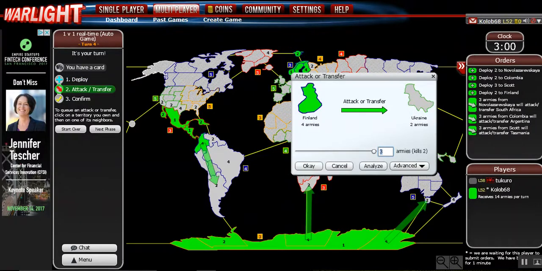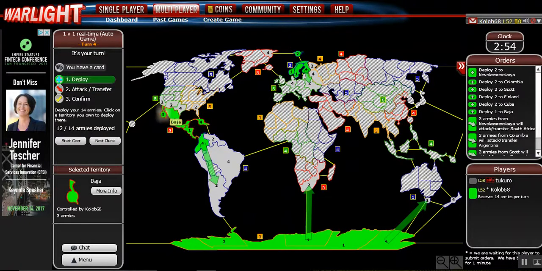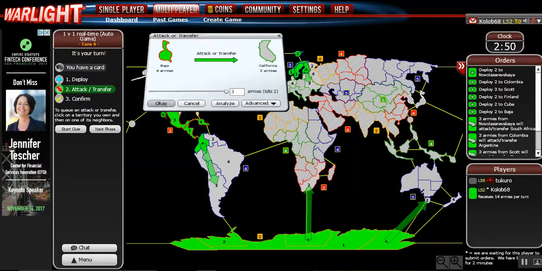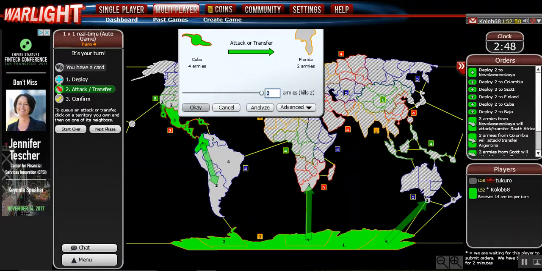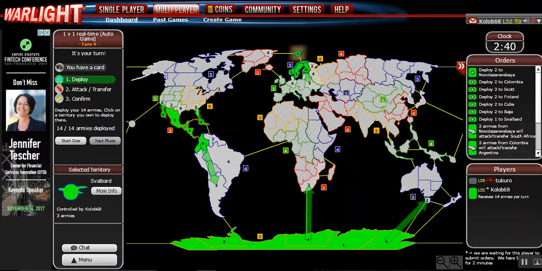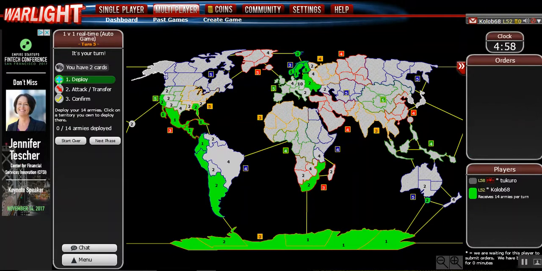And then I'll go up this direction like this. So really I'm just trying to find my opponent and find out where the heck he is. And then I'll put an army. I've got one more army to put somewhere, so let's put him here just for good measure. Okay, now let's commit the orders and see if I bump into him. Nope, not out there anywhere. My opponent is a gray guy, so I haven't run into him yet.